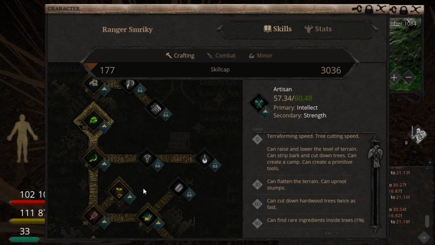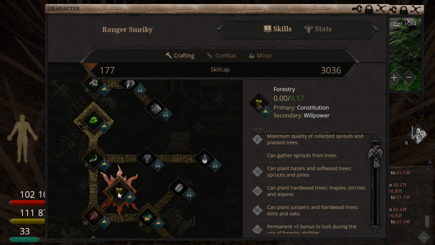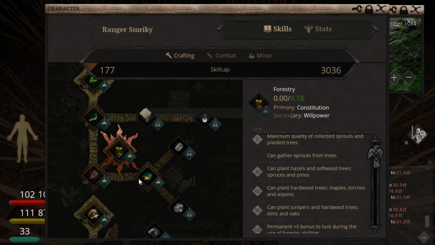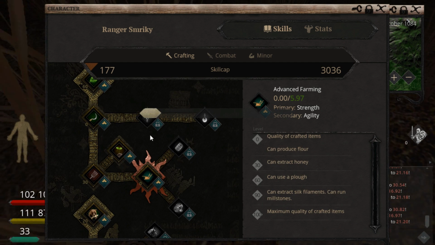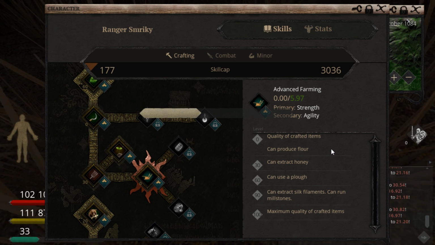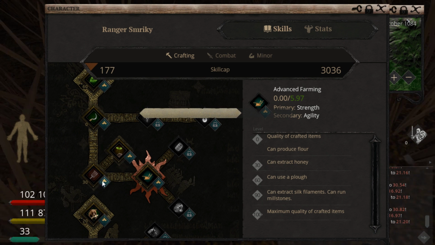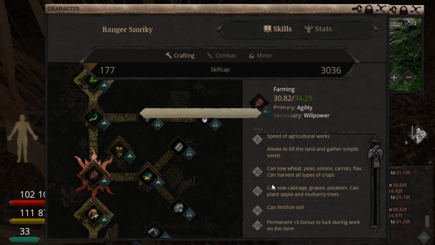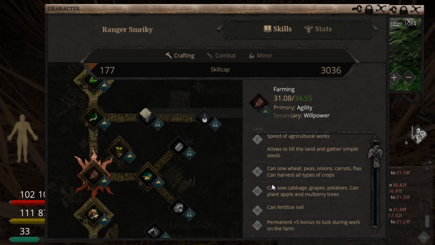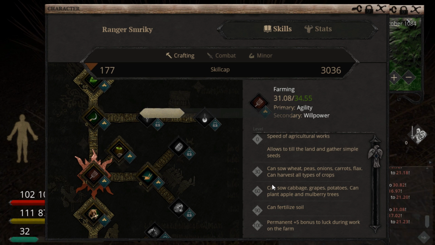Let's see. Oh, I can replant trees. That's gonna be a nice one to have later on. Ooh, get fertilized soil. That would be nice. I get up to level 90. That's gonna be a good one to have.